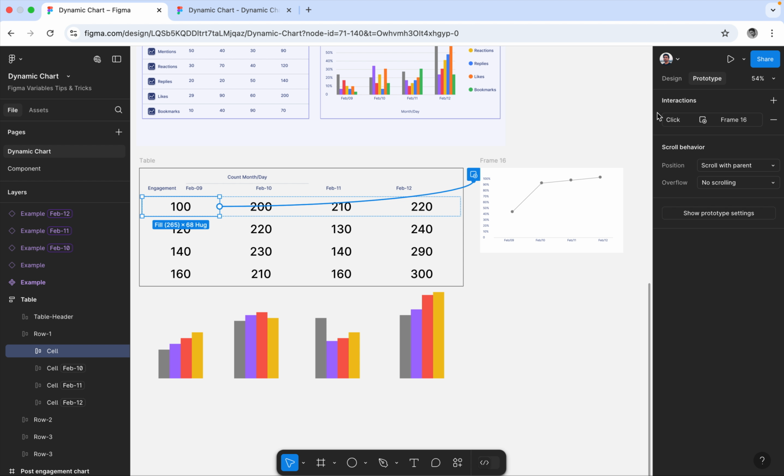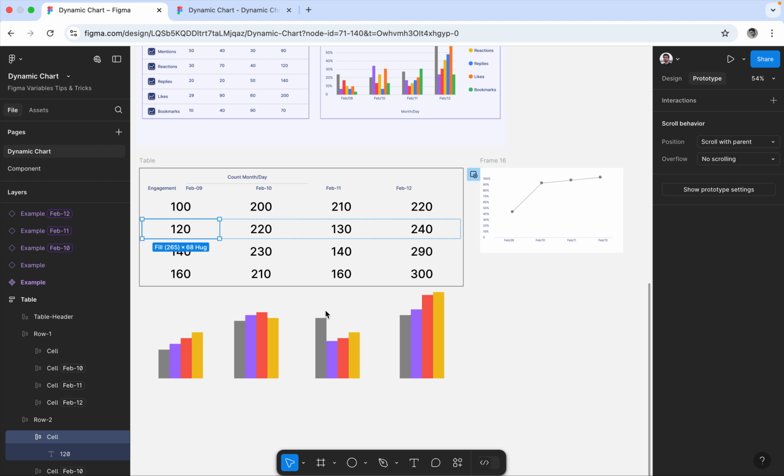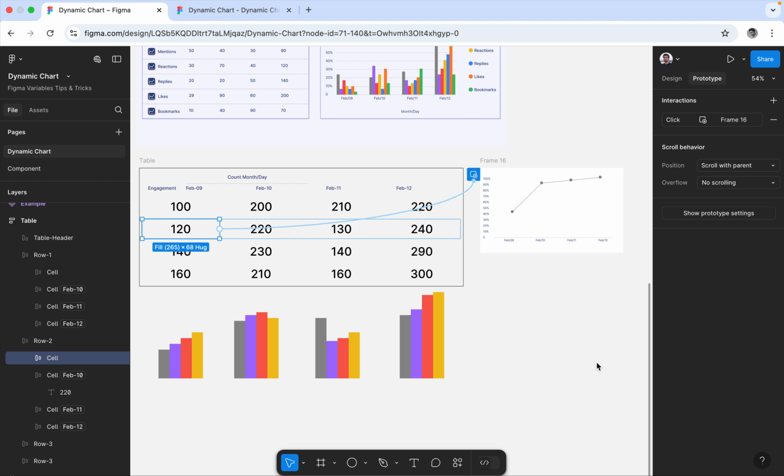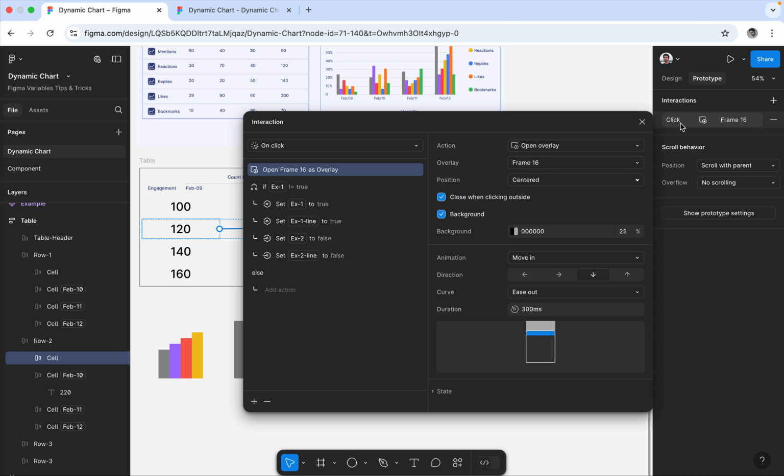So the same interaction I'm using for this also. Just copy this, Control C or Command C, from the back, and paste it here. Select the cell and just Control V. It will come here and we'll have the same interaction.